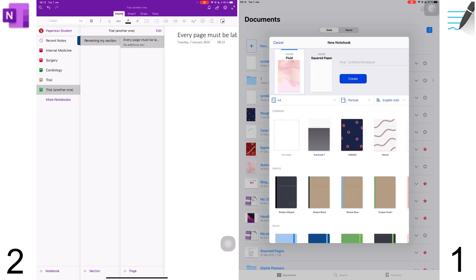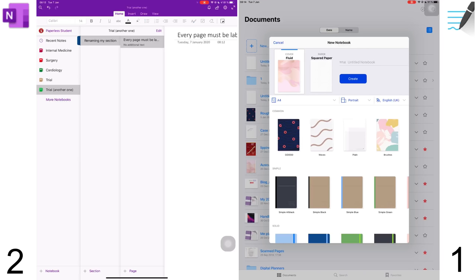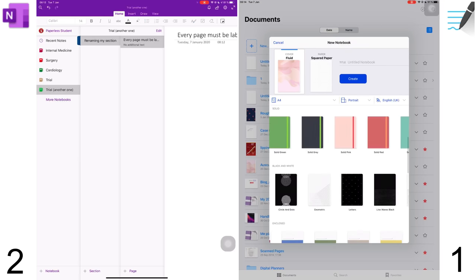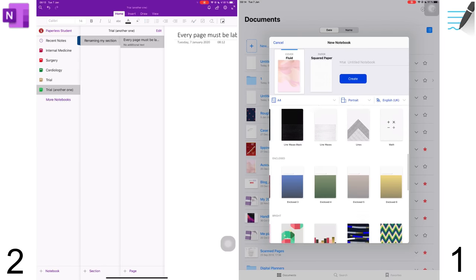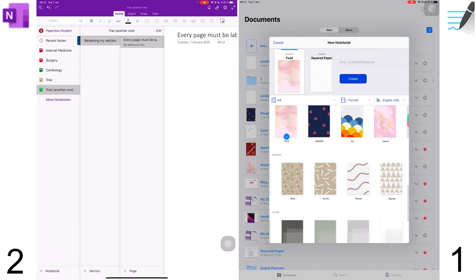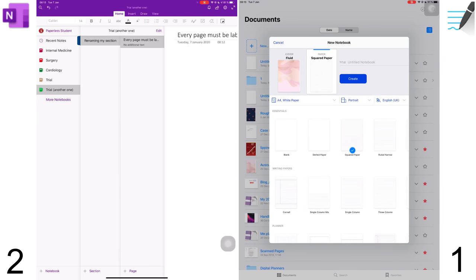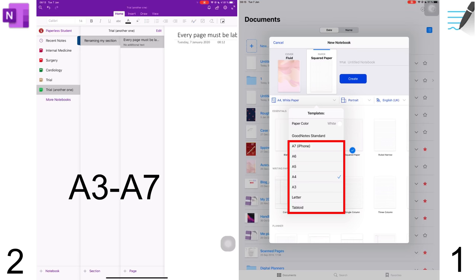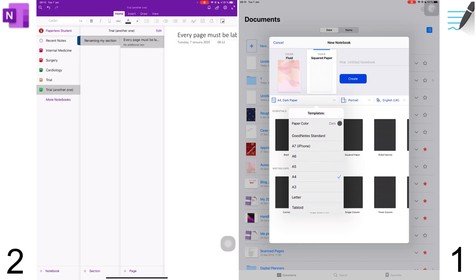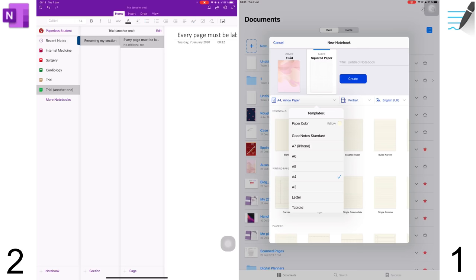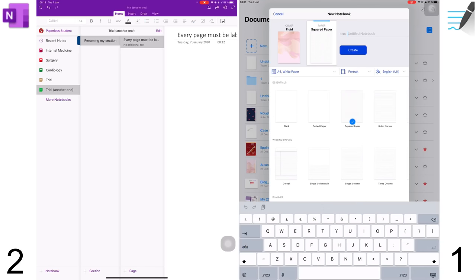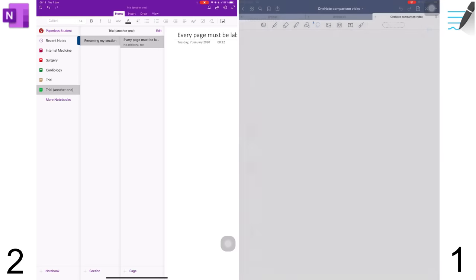When creating a notebook, you can choose the cover you want for your notebook. You can pick the page size you want, and the application supports A4 to A3 paper sizes. You can pick a color you want for your pages, white, yellow, or dark mode. You can have portrait or landscape page orientations when you create your notebook. And you can name your notebook.